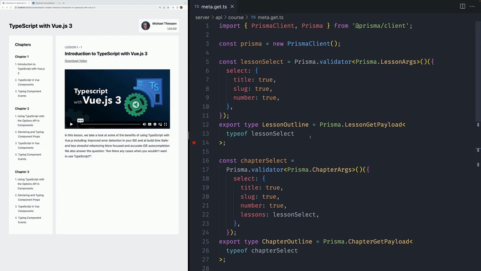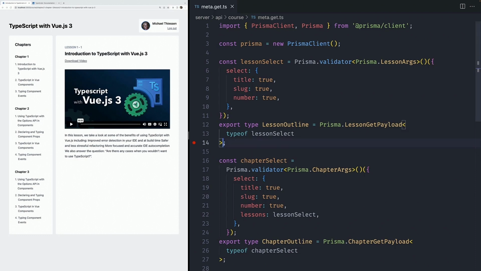And so we can add in the path to this type like we did before with the lesson with path type. But because the chapter outline here is based on the lesson select type and not the lesson outline type, that change is not going to cascade through these different types. So we have to have another way of adding that type in.